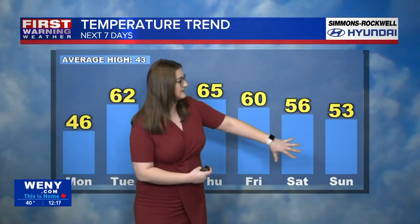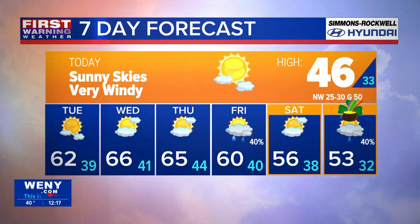Getting into the low and mid 60s through midweek, we're staying on that above-average trend. But after those numerous systems through the late week and weekend come through, we will see temperatures cooling back down through the 50s. For today, starting off at 46 — that's your five-degree guarantee. Sunny but very windy. Tuesday, Wednesday, and Thursday rising into the 60s with variable cloud cover and dry conditions. A system will bring the chance for some showers on Friday, with highs at 60, cooling to the mid 50s by Saturday. We're looking dry to start the weekend, but for those of you planning anything for St. Patrick's Day, make sure you have an umbrella as we are tracking showers with temperatures sitting at 53.